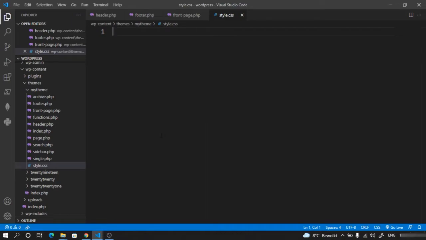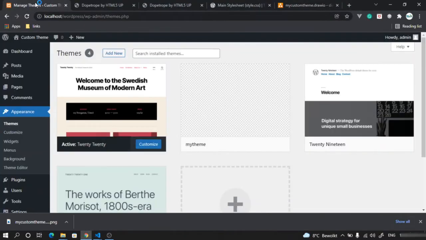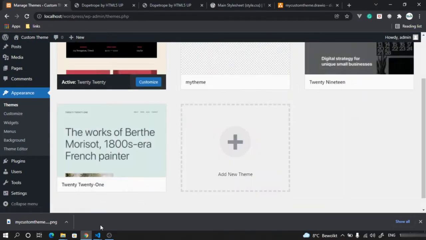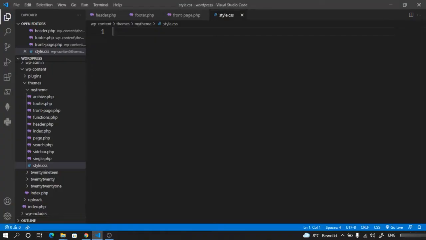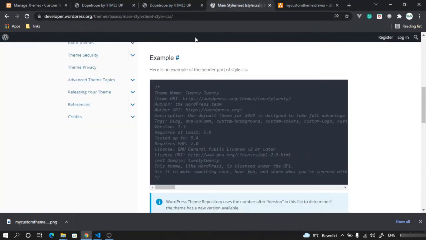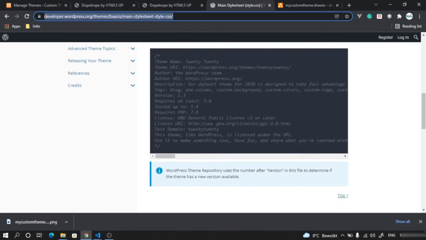If we want certain things to be present here when we click on the theme details, like a version, author, and other author details, we need to make sure we fill out this information in style.css, because the WordPress engine picks up the information related to the theme and the author from the style.css file.